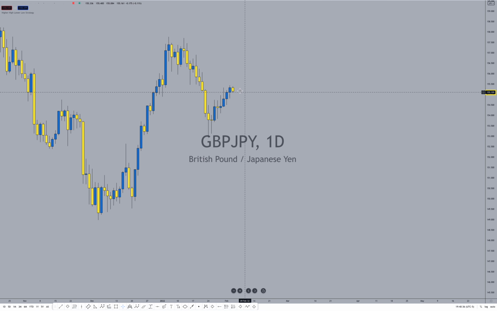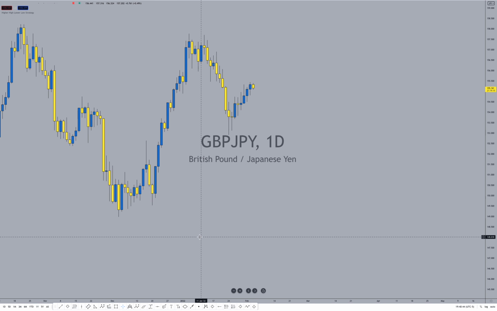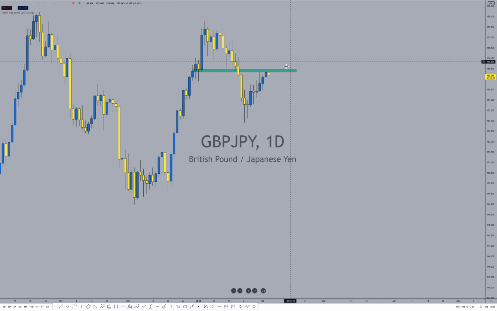Alright, so basically price closed bullish for today, and we are still in the region where price is retesting the area that was broken. Take this support area that was broken here. We're seeing where price is retesting the area. So in a nutshell, we're still looking for sales to the downside.